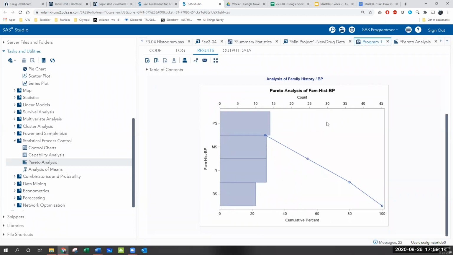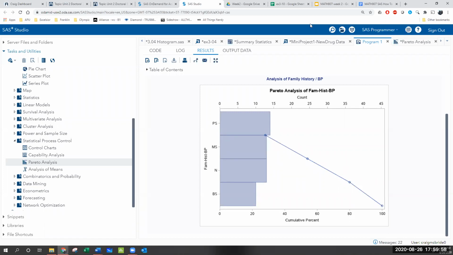Because I had to Google what a Pareto chart was. To be honest, I had no idea. I don't even know what that line means. The line is your cumulative frequency, or in this case, cumulative percent, right? So for both of these put together, we're now at 25, right? Cumulative percent pops up: 54, and then 80, and then finally, obviously, 100 for all of them. So it's giving you a cumulative percent.